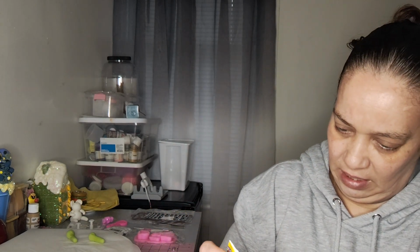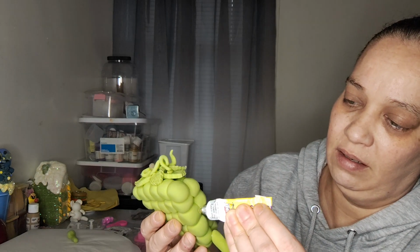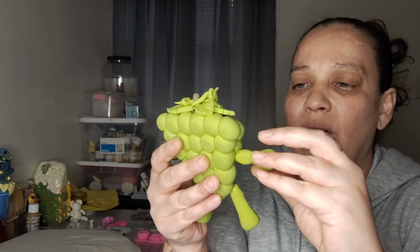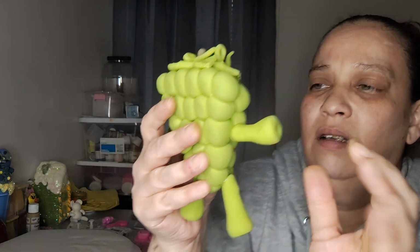Okay. Now while you still have it in your hand, slowly do the same thing for the hands. When you push it in, shape it to where you want it to be right against. I'll show you on this side. Okay, the same thing. I just like to make sure it has a good amount of glue. Then with your hand, you just inject it in there, get right where you want, and just shape it. You see how I shaped it? Alright.